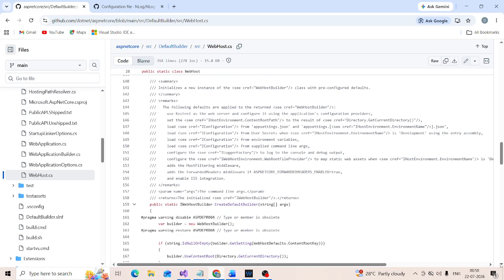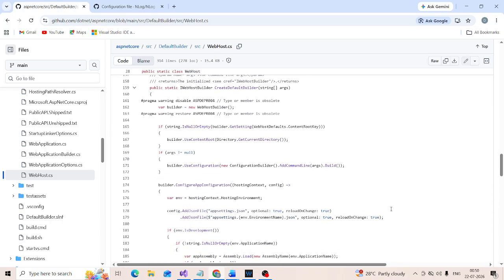Here is the CreateDefaultBuilder method.